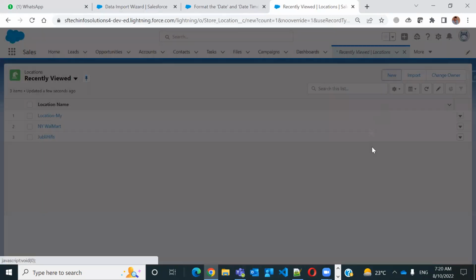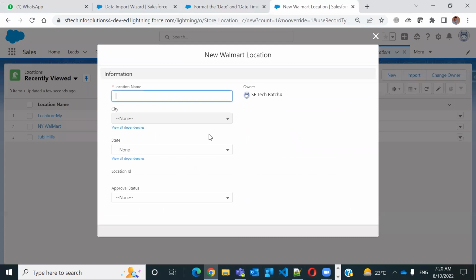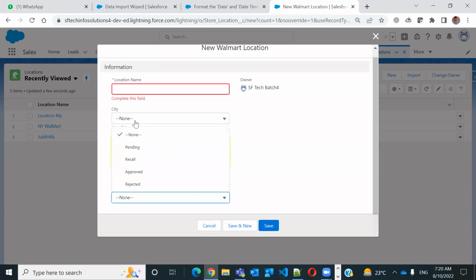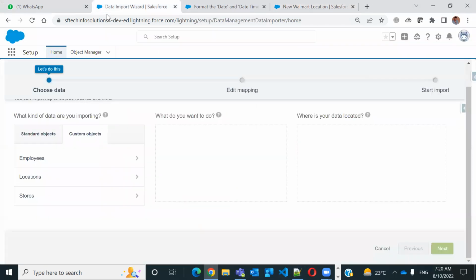So when loading a location, what do I need? Location name, state, and city, and approval status. That's all I need to load a location.